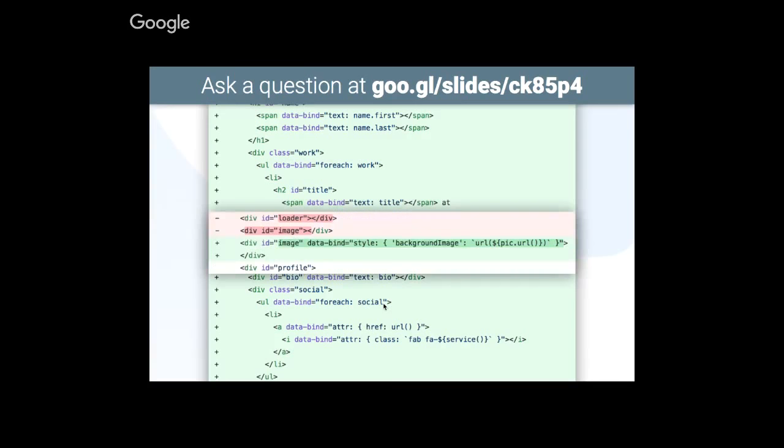All right, the only other thing is up at the top there, we need to specify our image. Because we want the image to resize to the full height of the page, we specify it as a background image. So we bind the style of that image div's background image to the URL from our pic element in our JSON structure. This is just using some nice ES6 string interpolation techniques to make that a bit simpler, but we also covered that in a previous iteration. So, a relatively simple and straightforward application.